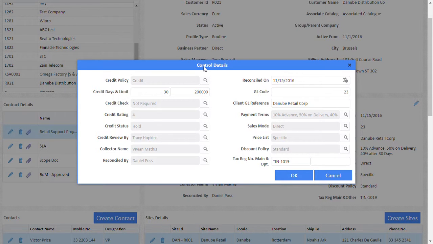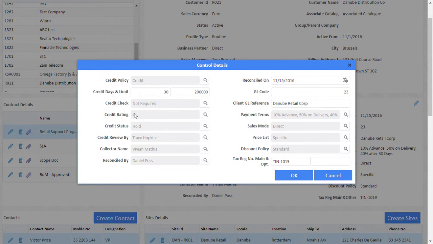Now over here, for this customer, we have defined credit policies: you can get credit days for 30 days. A 200,000 euro limit has been defined, beyond which you will not be able to generate credit for this customer. If a salesman or a sales manager is trying to make a sale for this customer, but the credit limit has been exceeded, it will not allow you to execute this sale. It'll escalate this, and an automatic notification shall be sent that a sale is being attempted for this customer, but the credit limit has been exceeded. A credit check is required or it's not required. In this case, Danube is an older customer, that is why credit check is not required.